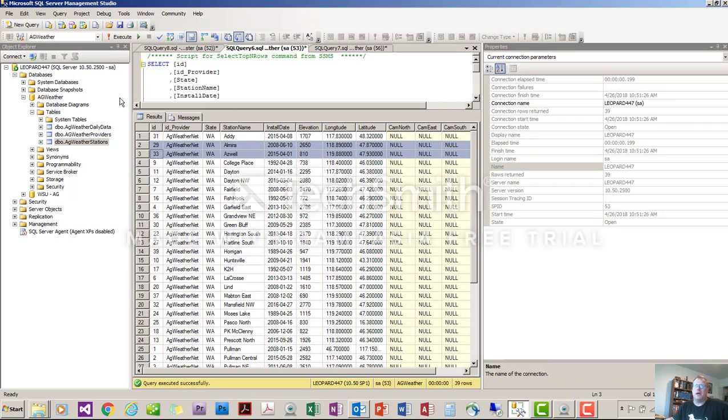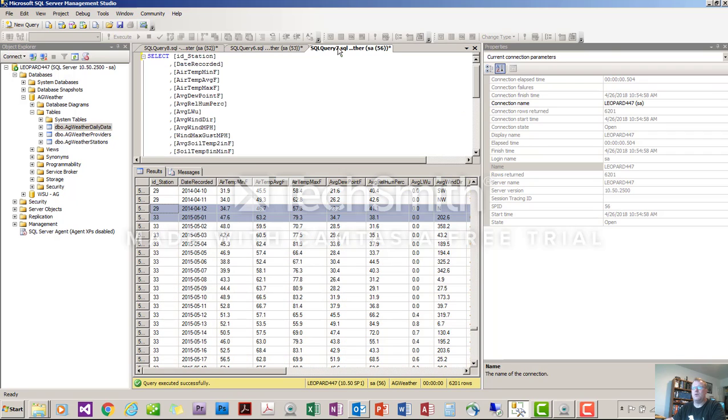So let's move on. We have AgWeather providers, which is the foundational element of this particular database. AgWeather stations, which correspond to a network of providers. The relationship is one-to-many, one provider for multiple stations. Each provider has stations. And then the actual AgWeather daily data. And we're storing in daily intervals, not hourly, not monthly, not yearly, although you can run queries to do those calculations if you need to, based on the daily data.